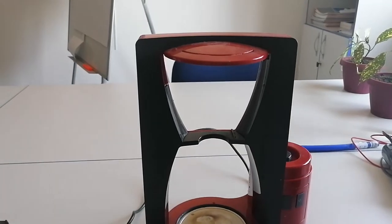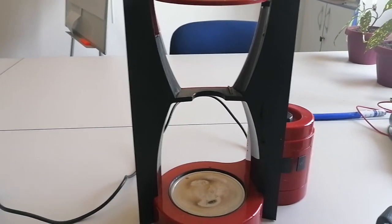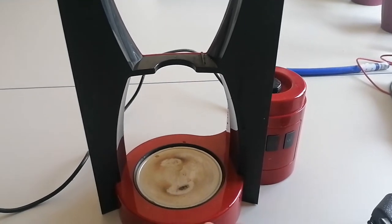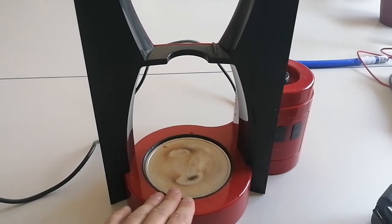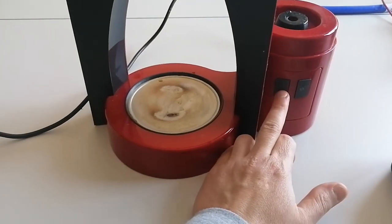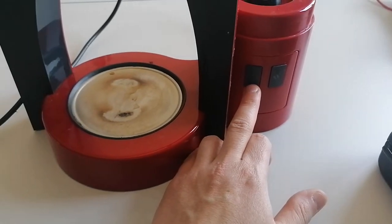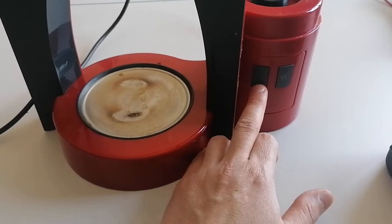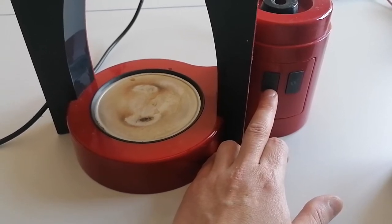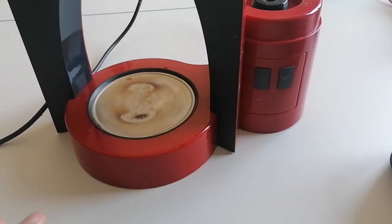Hello, welcome back. Today we have a coffee machine from one of our co-workers. The problem is that it starts heating up the water, the water comes into the jug, but suddenly it stops and it doesn't brew anymore. This indicator goes orange, and from the manual what I read, it needs a cleaning. The problem is after that you cannot start the coffee machine for a long time because the LED is just blinking.